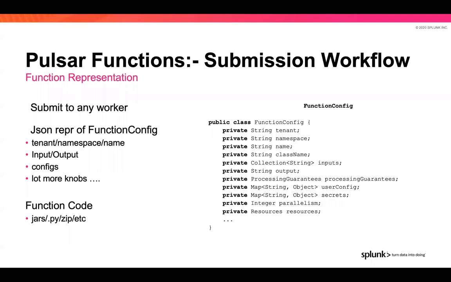Additionally, you have to specify the input topics you want to consume from and the output topics you want to write to. And then other things like the class name itself and your processing guarantees. You're allowed to choose at least once, at most once, or exactly once processing, which determines how failures are handled. If it tries to process a message and fails, we'll retry, or we'll quit, things of that nature. And there's also here on the right-hand side a map that allows you to configure user configuration properties as well. It's a catch-all for you to have within your code.